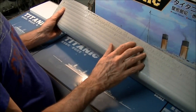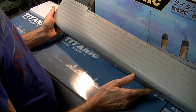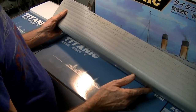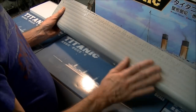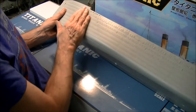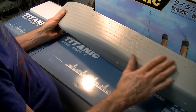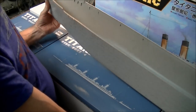But over the years, the hinges rotted away and the door fell. So they recovered it from the sea bottom, and it's been restored and is on display in one of the Titanic exhibits somewhere. It's pretty fascinating to see. But those little windows there, we're going to have to drill open and do a little bit of filing work to cut out those rectangular shapes. Pretty much all the round ports here, we're going to be able to do with just a basic pin vise and a couple different size drill bits. So that'll work out pretty good.